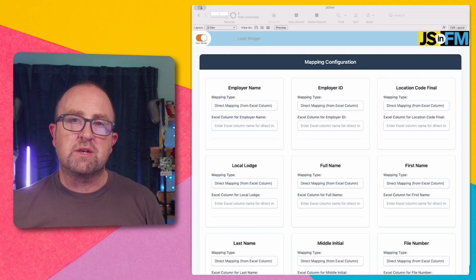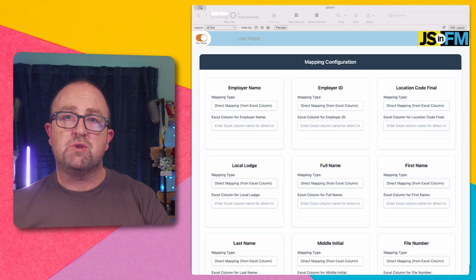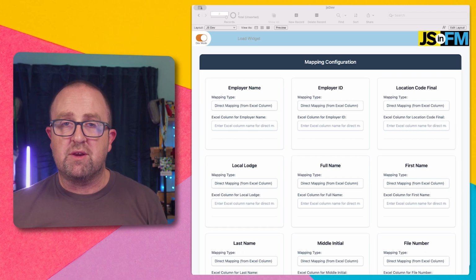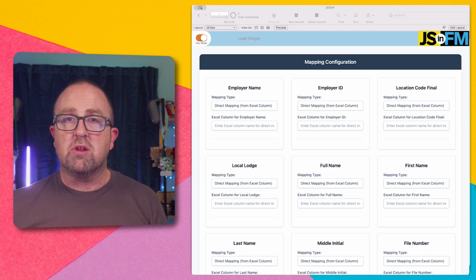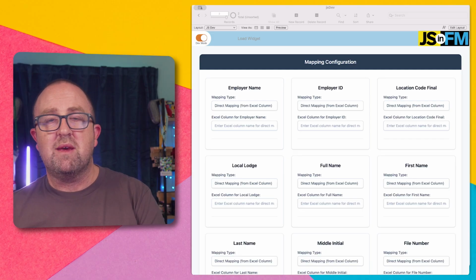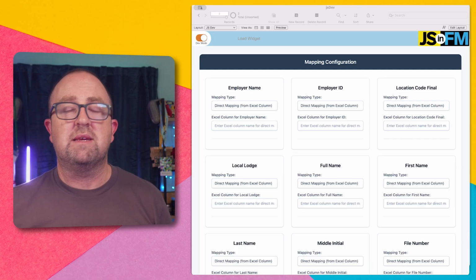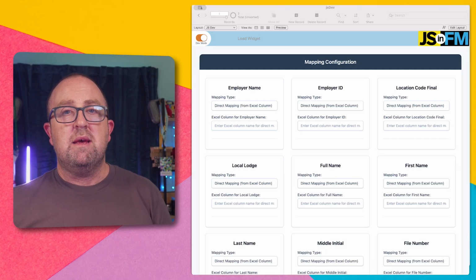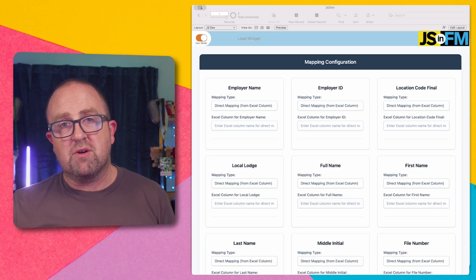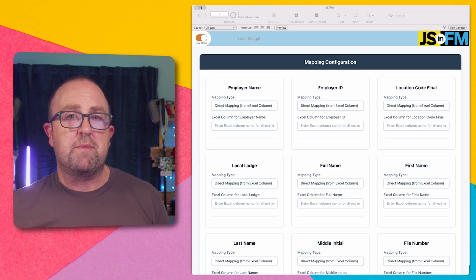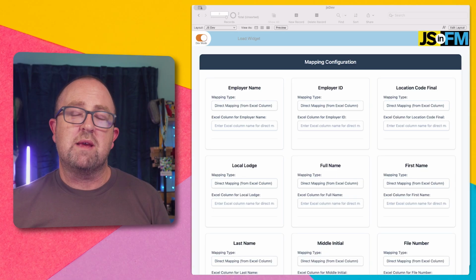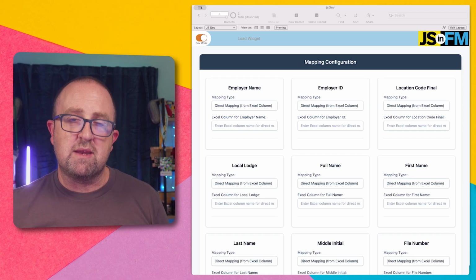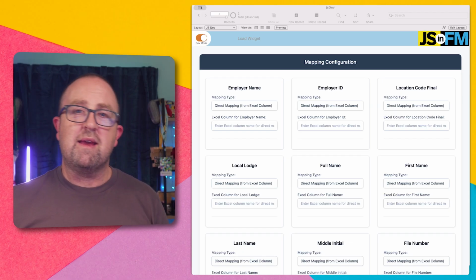I wanted to find a way to create a map of an Excel column to FileMaker column configuration. That is, column full name over in the Excel file matches with a field in the FileMaker table. Now, I could have done this in FileMaker for sure. I could have used records in FileMaker to create the map, but I wanted to explore working with JavaScript again and explore working with AI and explore all of this stuff to create a map.